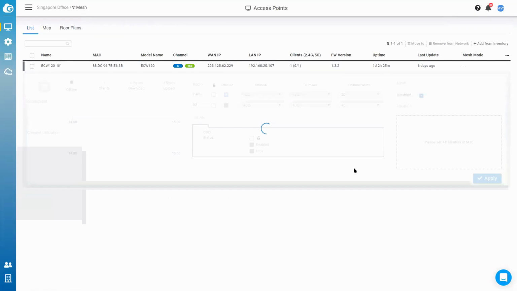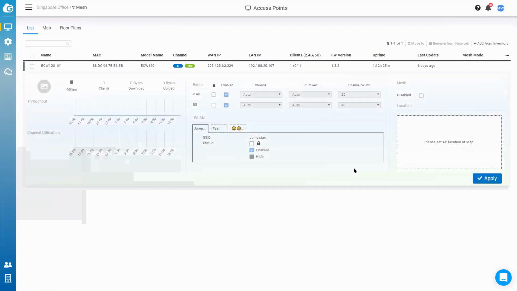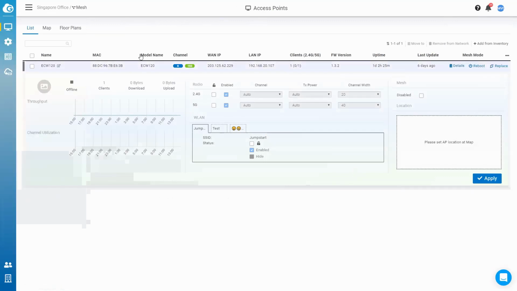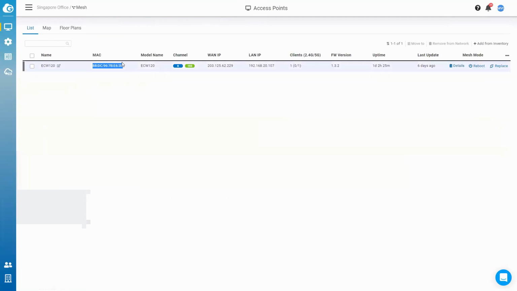This is a very good question, mainly if you want to integrate with third-party hotspot gateway providers. How do you actually know what SSID MAC address your cloud controller is using? If you go to your access point page, you would see the MAC addresses right here. This MAC address is tied to your SSIDs as well.